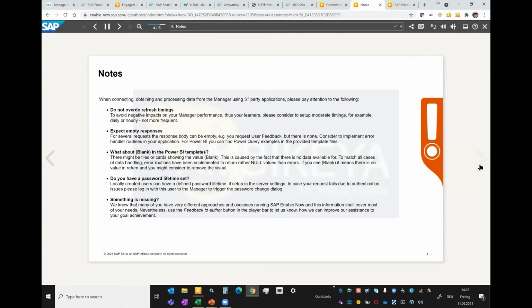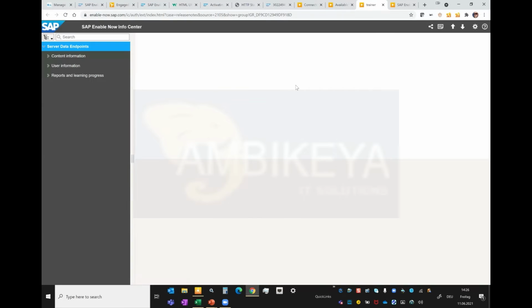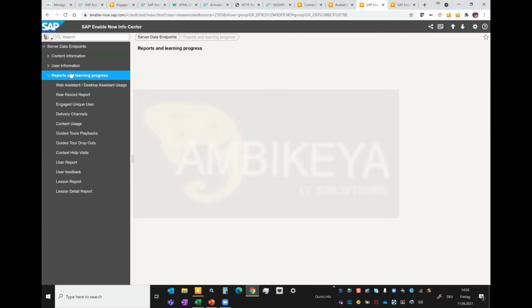However, next one is the last page, the available data endpoints, and this is really a beauty. You have to know that this is a link here. And this one brings you to a new library, and that's the coding documentation of our endpoints. Super cool. That's the one that you would look at with the customer's data scientists, for instance.